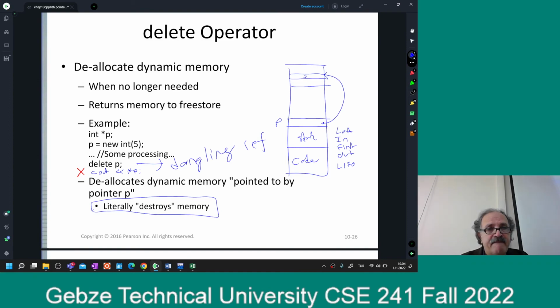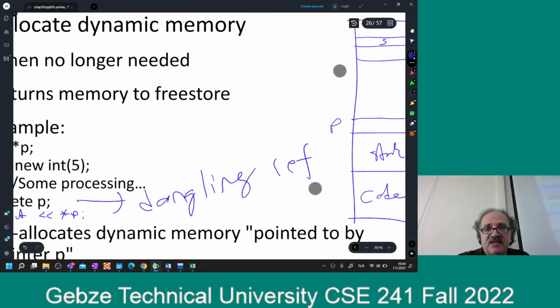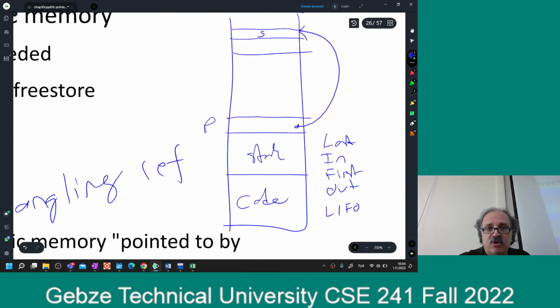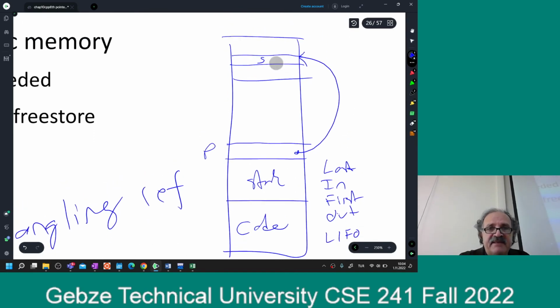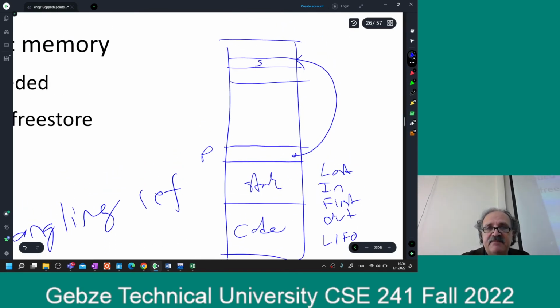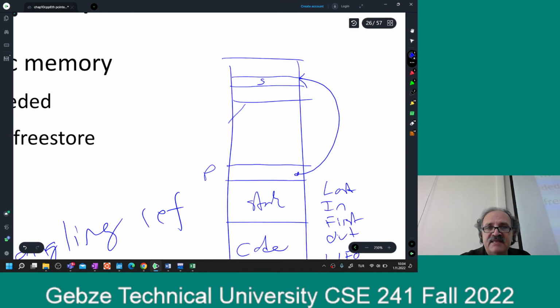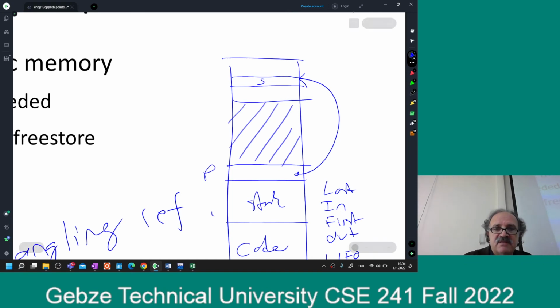Okay. So again, the same structure. My code, my stack, and my heap, and this is the empty place. So the stack grows upwards, the heap grows downwards.